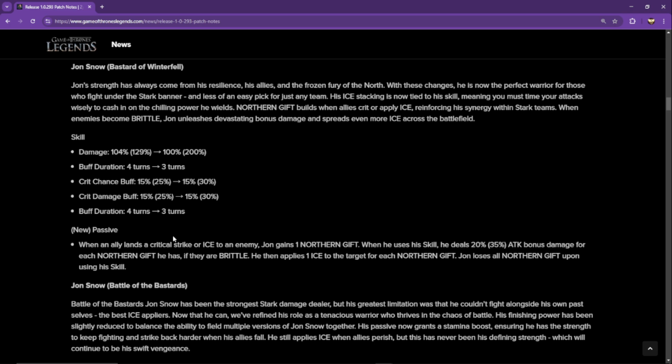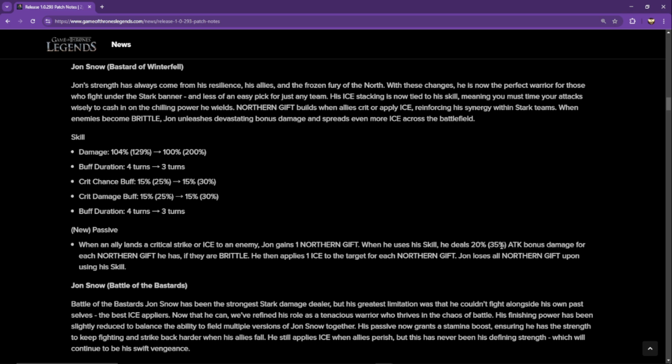When an ally lands a critical strike or applies ice to an enemy, Jon grants 1 Northern Gift. When he uses his skill, he deals 20% to 35% of his max attack as bonus damage for each Northern Gift he has. If they are brittle, he then applies 1 ice to the target for each Northern Gift.